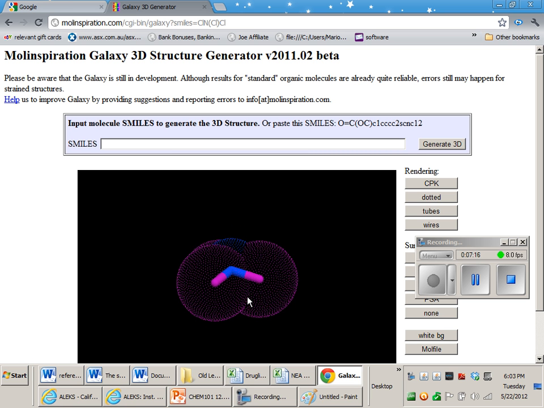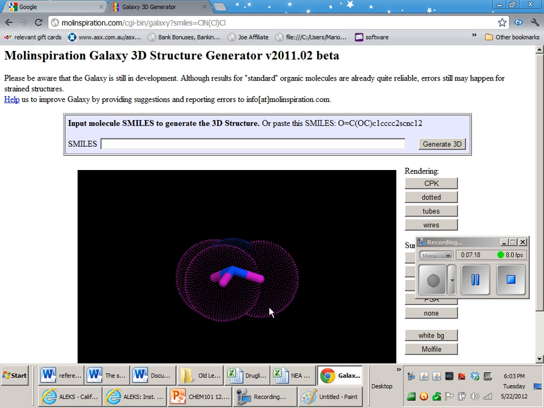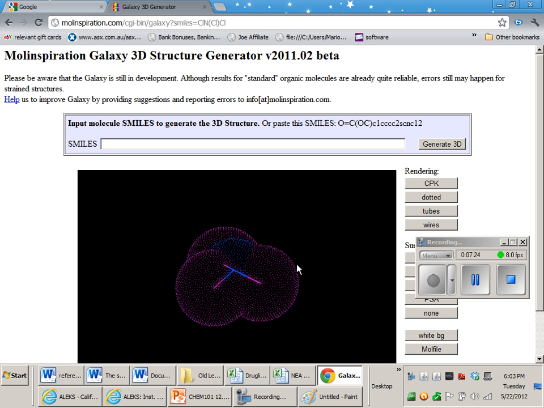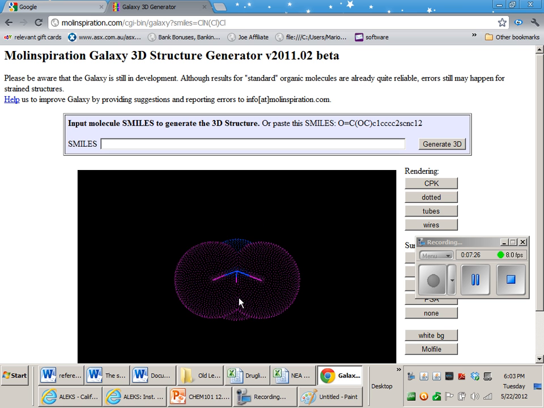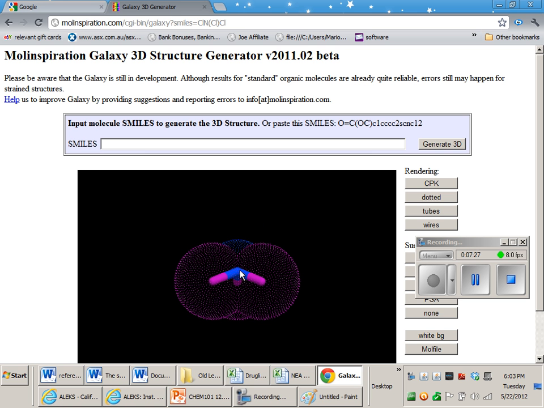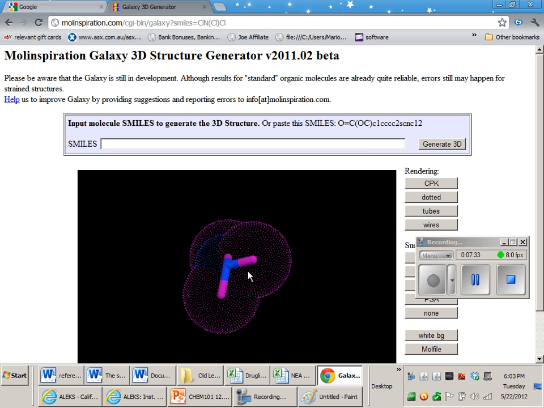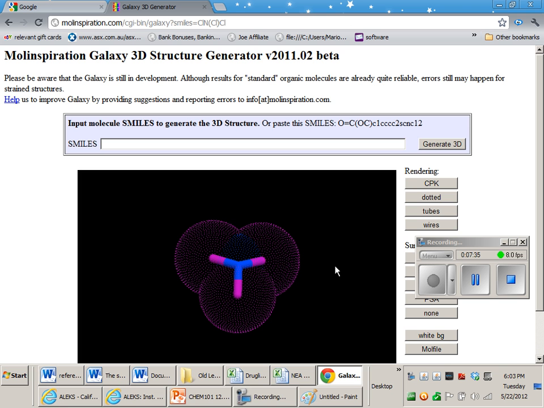So that center blue point is the nitrogen, and the chlorines are these magenta outer ends of the molecule. Notice it's not flat. It's kind of pointy, right? It's not like flat like a piece of paper. So what we're going to do in this class is actually be able to predict whether or not the molecule is flat, whether or not the molecule is pointy, what the bond angles are, like that chlorine-nitrogen-chlorine bond, what they are, and we'll be able to do so and then determine how that affects the polarity of the overall molecule.